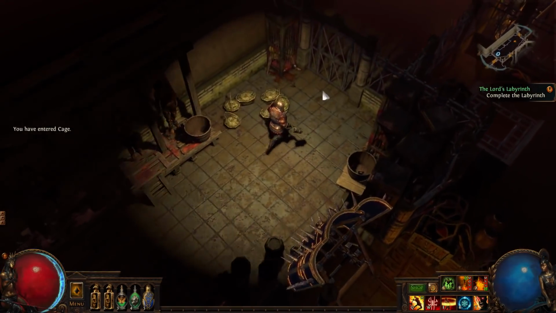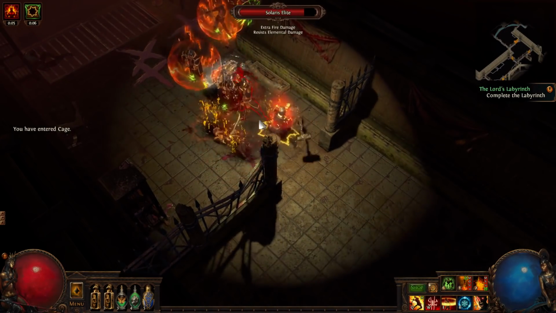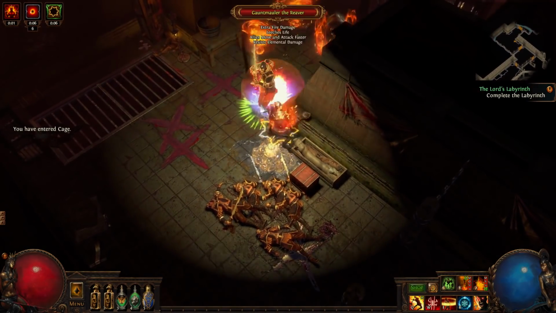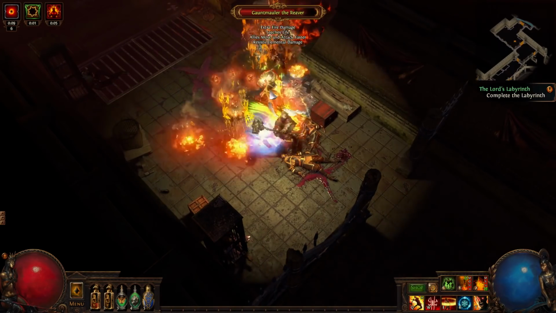So this Cage map is based on one of the tile sets from Act 5. Some of the maps that we've added in this expansion are taking areas from outside the existing content we used to have in the game and adding it to the end game, and some of it is completely new. This is a particular fan favorite tile set from early on in the Act 5 experience.